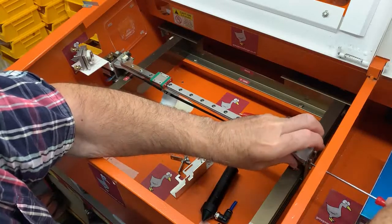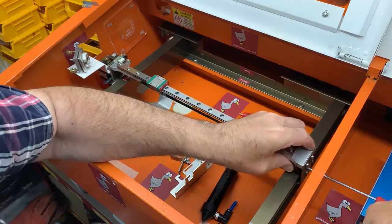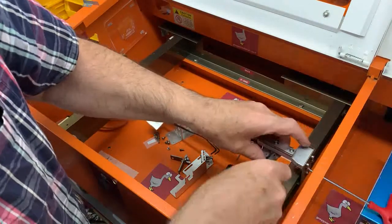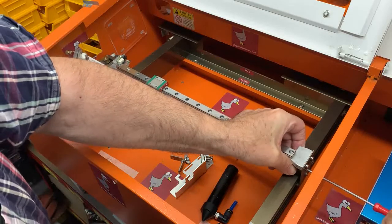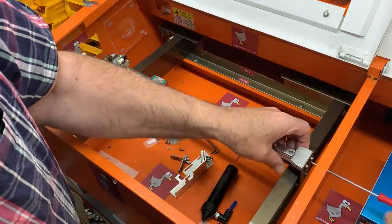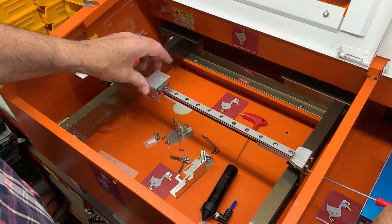This can be a little bit awkward because it's not easy to see the screw holes. It doesn't help if you almost cross thread it. Come on. You know you want to. Ooh. Just fighting back a little bit, this one. There we go. One side started, and the other side should then fall in place. And do the belt up again. It doesn't need to be like a violin string.